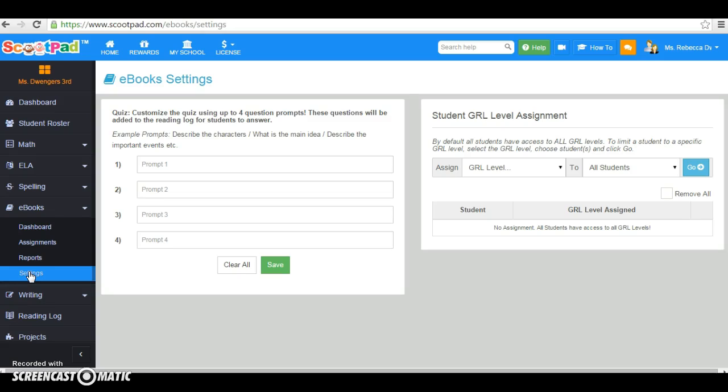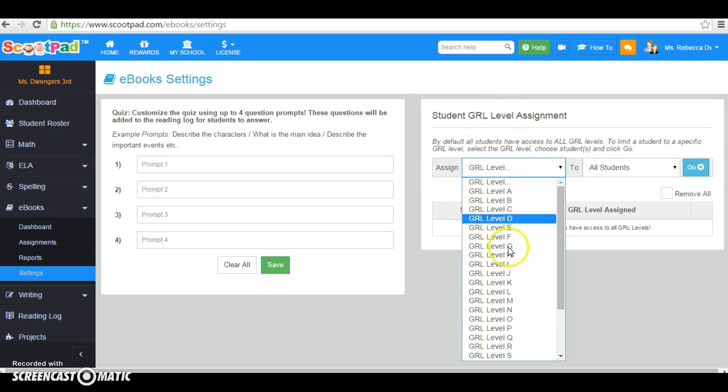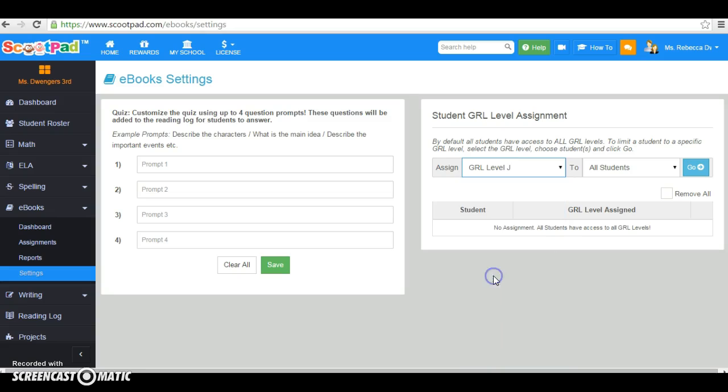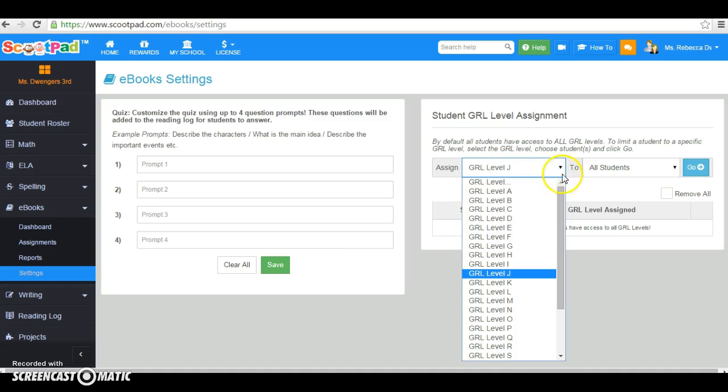So the ebooks, this has changed from year to year, so this is a kind of a constant change for me. But you can start off by the level that you want to assign. Maybe you don't want them to go lower than a J, and you want it assigned to all students. Actually, it says all students have access to all of them, to limit a student to a specific level. So maybe you want your whole class to do a level J at the beginning of the year.